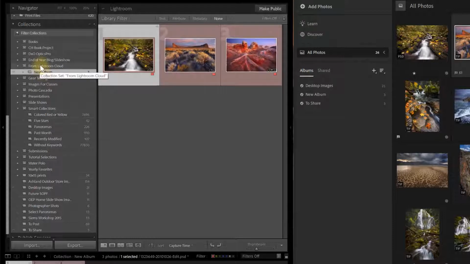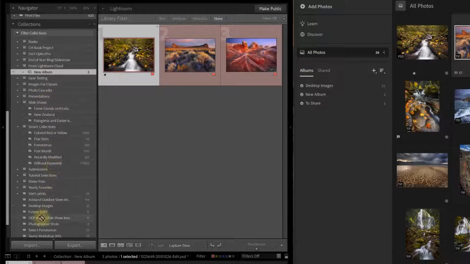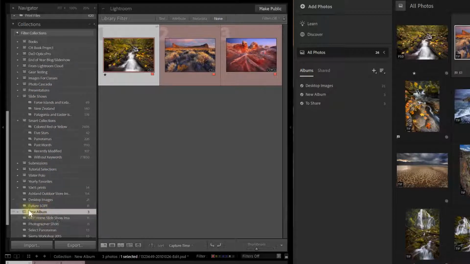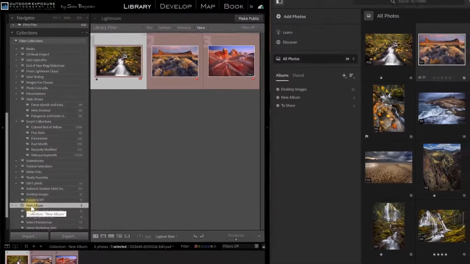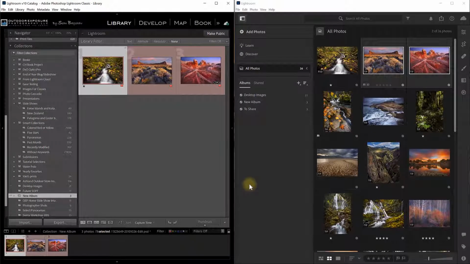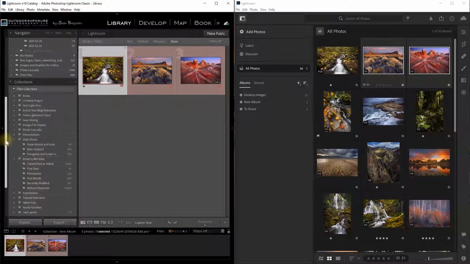And once it's in this collection set, it doesn't have to stay there. I could put it in any other collection set, or I could move it down here out on its own where it's not in a collection set. But that new album collection will stay synced back to the album in Lightroom Cloud until I unsync it or delete it. And doing that didn't create any new copies of these images in Lightroom Classic or on my hard drive, because these are just previews in the Lightroom catalog, and they still link back to the original image files up in the folders. So these are no different than any other collections here in our Lightroom Classic collections.